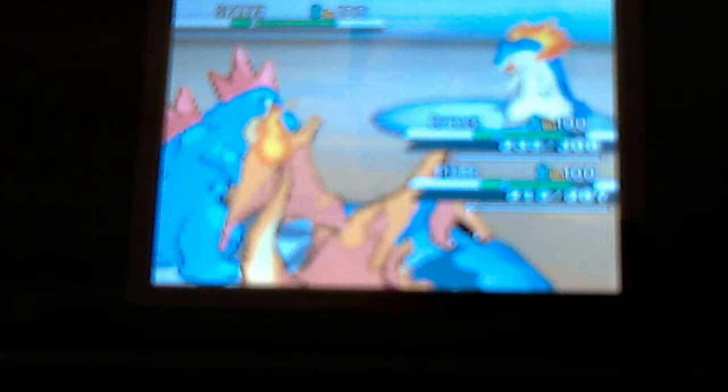And his Genesect tries to use Signal Beam, but since there's nobody out, it doesn't do anything. Now I send out my Feraligatr and my Charizard. I have Charizard use Flamethrower on Genesect since it's 4 times effective and will take it out. His Typhlosion goes with Eruption, which does an okay amount to both my Pokemon, even though they resist it.